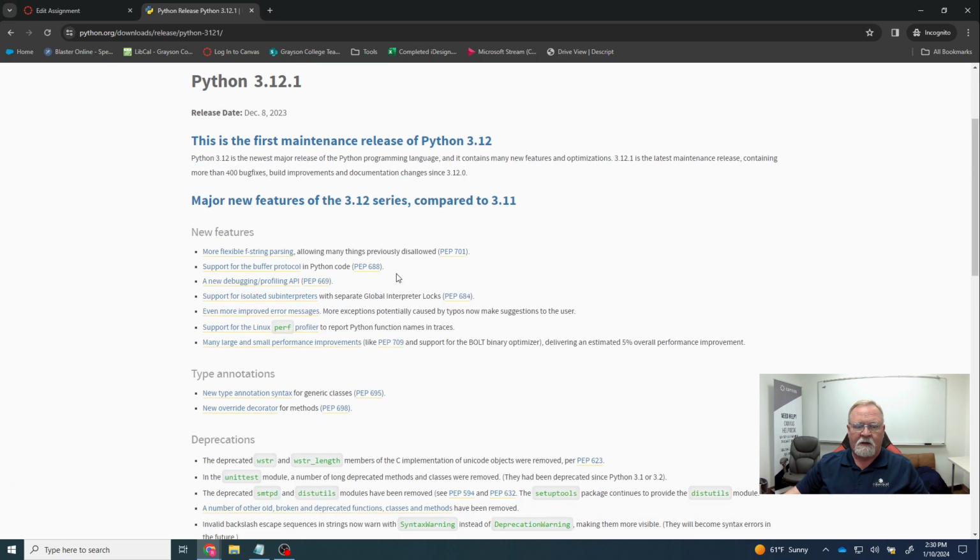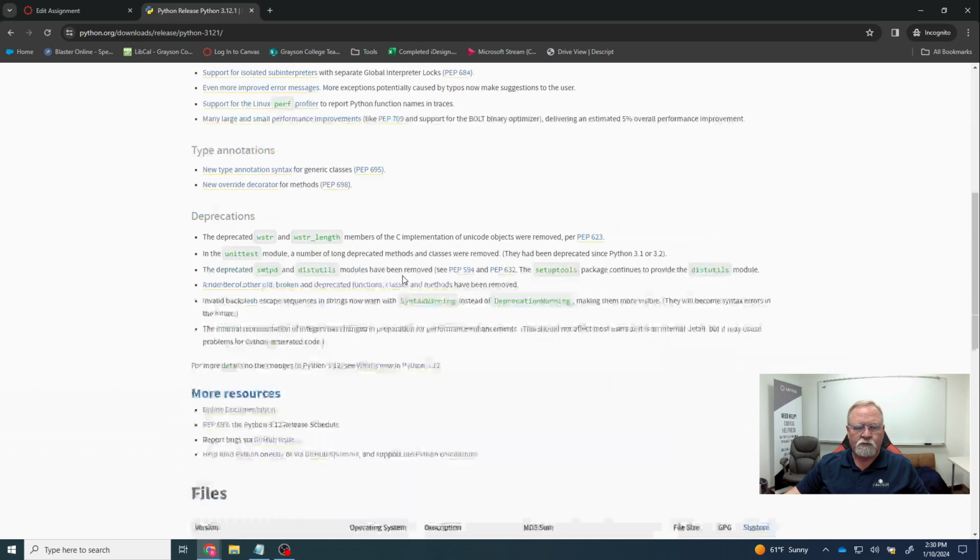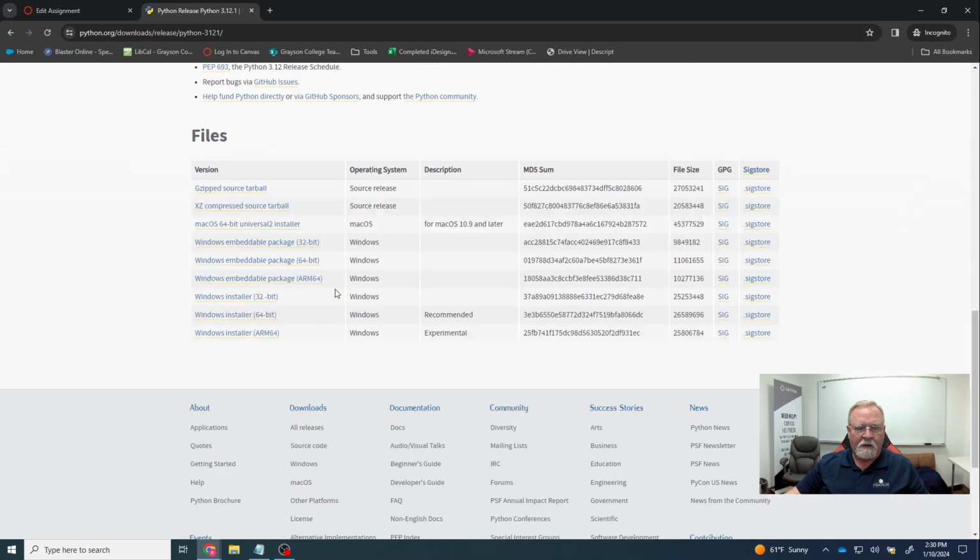Because this is a Windows tutorial, what you're looking for is the Windows 64-bit installer. Unless you're using a really old version of Windows, you're going to need the 64-bit installer, which is the recommended installer.